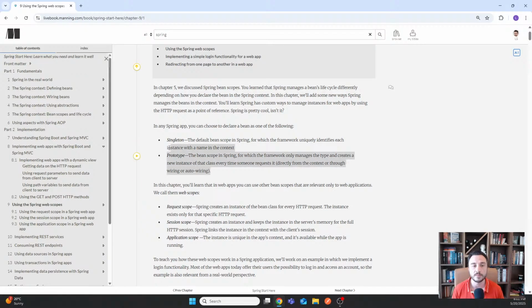Now, previously we have discussed, and we know that the majority of all applications, including those which are not necessarily web-based, can define beans of type singleton and prototype. We also know that the singleton one is the default scope, so if you don't specify the scope, then it will be a singleton. And we also have discussed that we have to be aware that it's not referring to the singleton pattern, so let's not make a confusion.